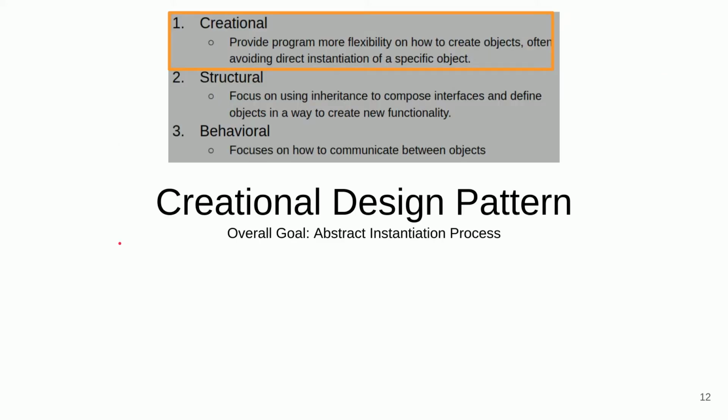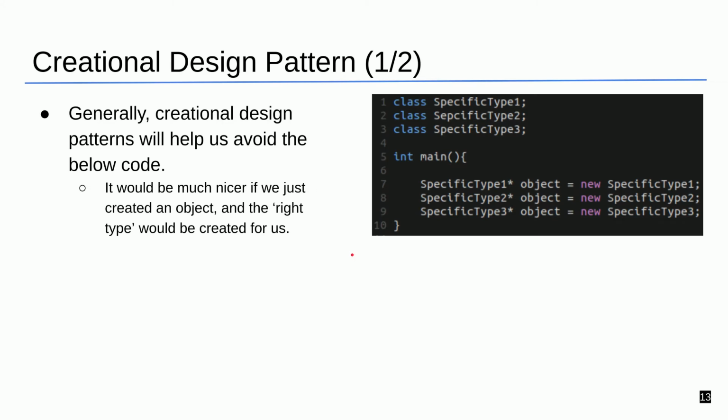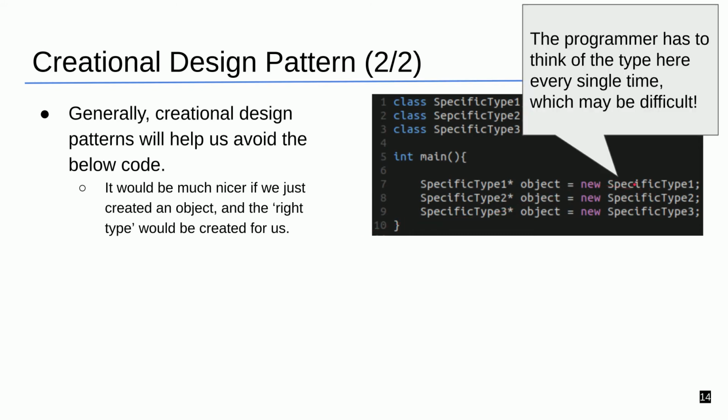Okay, so I'm just going to dive right into it and talk about some different design patterns. Talk about some creational ones and structural ones. Those are really the ones that make sense for now. So creational design patterns, if you remember, the goal is just to help us create an object, such that you don't always have to think about which object you're creating. Again, in C++ especially, this can get a little bit difficult when you're using, say, the new keyword, and you can allocate to different types, because of the polymorphism allowed in C++.